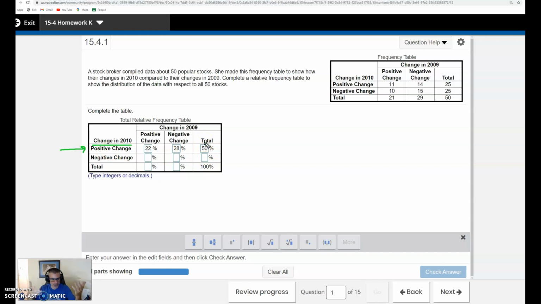Okay, and then you're just going to do the rest of the table, right? You're going to find these two numbers, right? You're going to add them up. Now everything should add up nicely, right? This should add up to 100 right here, and then these two totals should add up to 100 right there. Okay, let's take a look at a different type of problem.